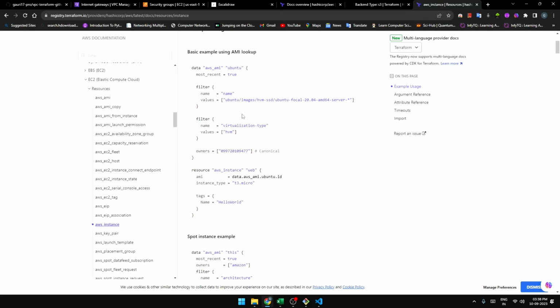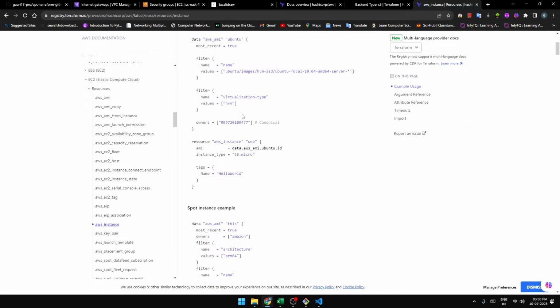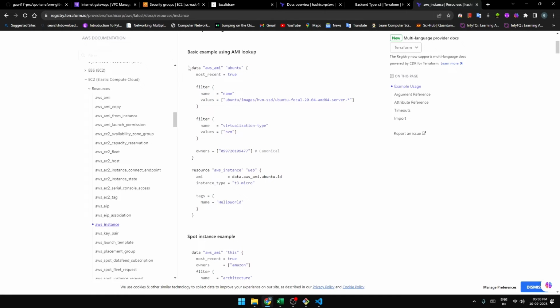And in this way, we'll get to this. Okay. Now over here, you can see that in an EC2 instance, we require an AMI to be used in order to create the EC2 instance, right? So in this, what they have done is, with the help of data, they have taken this particular AMI by filtering it out with different conditions and then just using that over here.